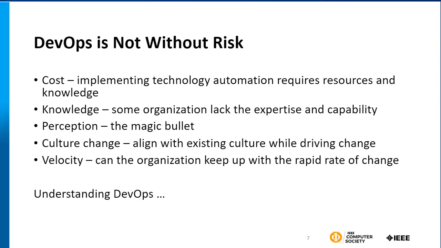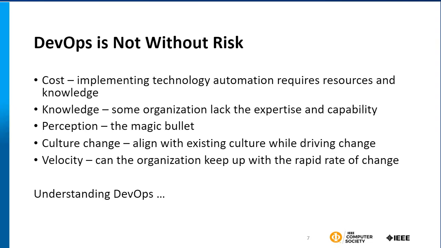So the people side of this, especially communication, is really, really important. Velocity. A lot of times I can implement the ability to change systems faster than companies can keep up. The QA team, the testing team may not be automated enough to keep up the rapid rate of change.